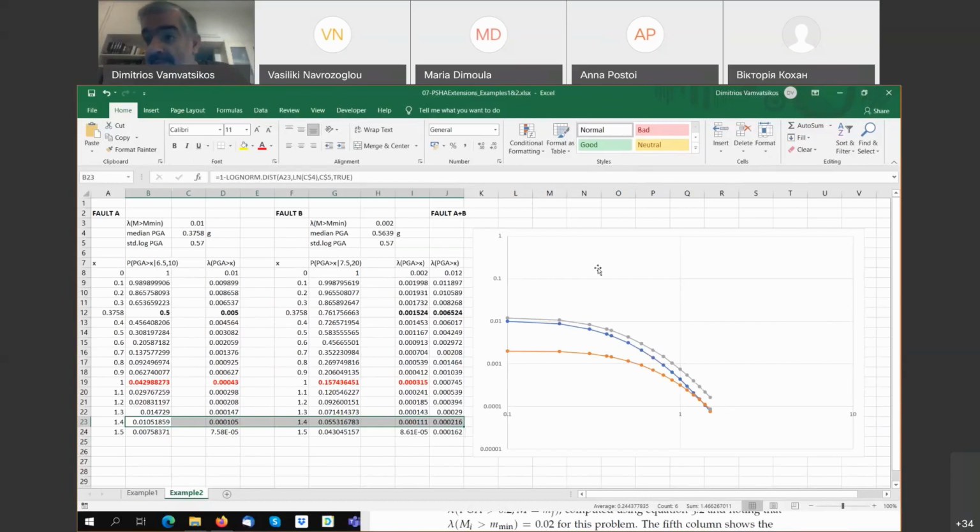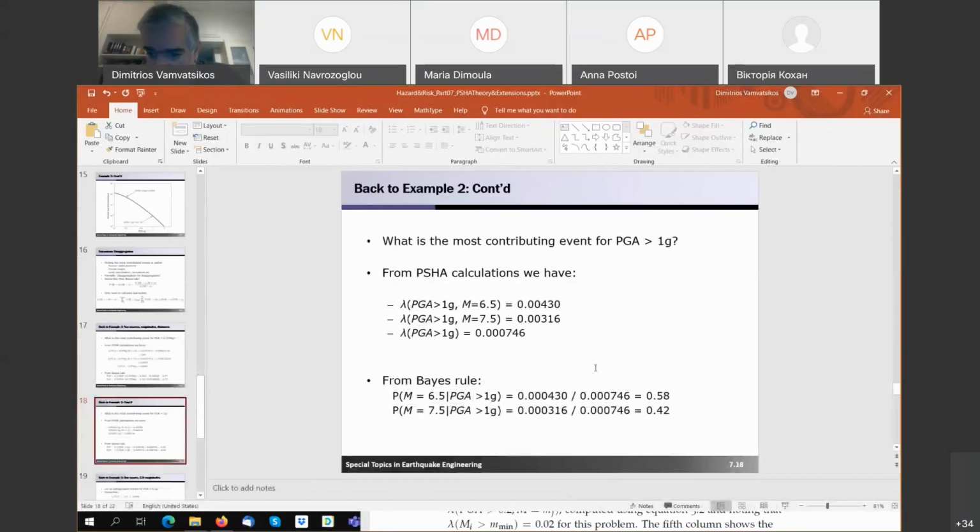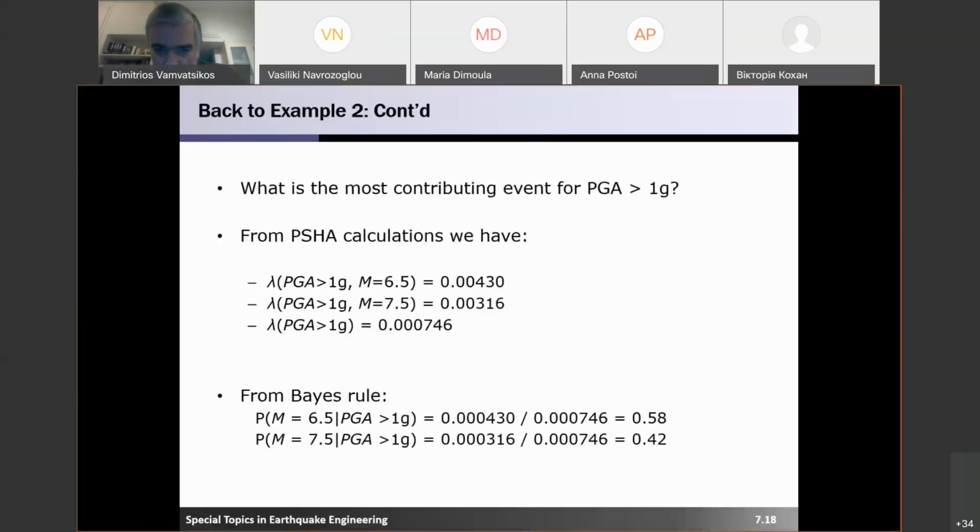So, if you want to go back to your client, or speak to your audience, or speak on TV, I don't know, and you wanted to say, here's an event I would be interested in using, it would be tough saying which of the two to use. In this case, you would say I probably need to consider both fault A and fault B, the 6.5 and 7.5, because they're roughly 50-50.